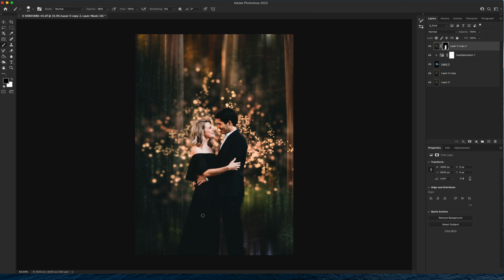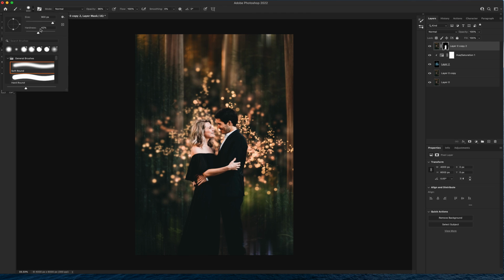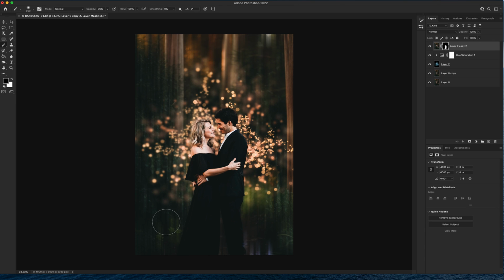And then I want to kind of blur them out at the bottom here. So I'm going to go back to a really soft brush, really large brush. And I'm just going to brush this on so that they're a little bit blurred out, and see, we'll bring back some of that sparkle as well. And there you have it, we're all done.